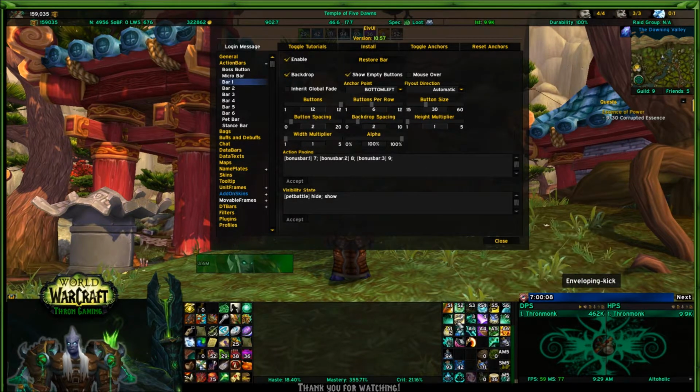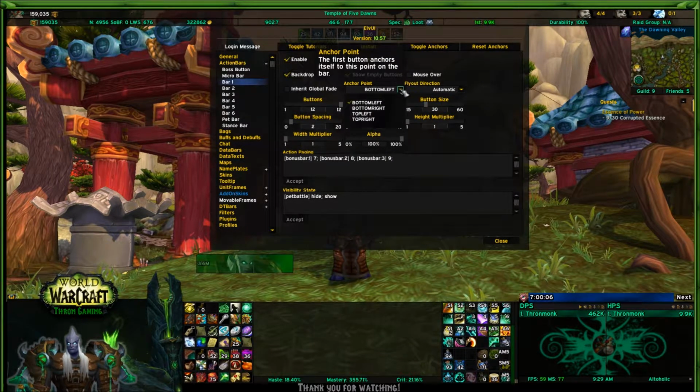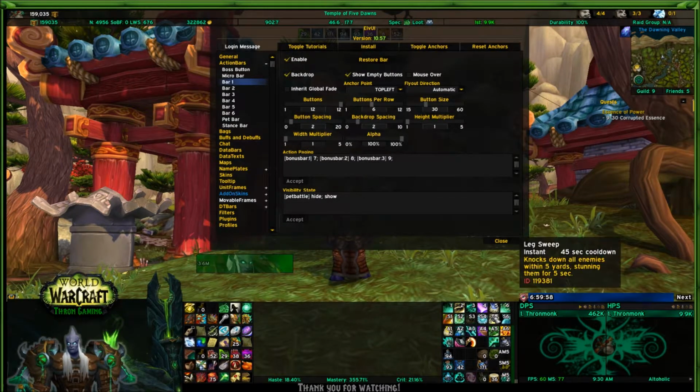And there we go. It just flipped it. Or correction. Bottom left is here. Bottom right is here. Under normal circumstances, I usually set all mine for top left, and that's just for continuity. All right, so buttons. This is the number of buttons that are displayed. If I was to put 6, I would have 1 row.